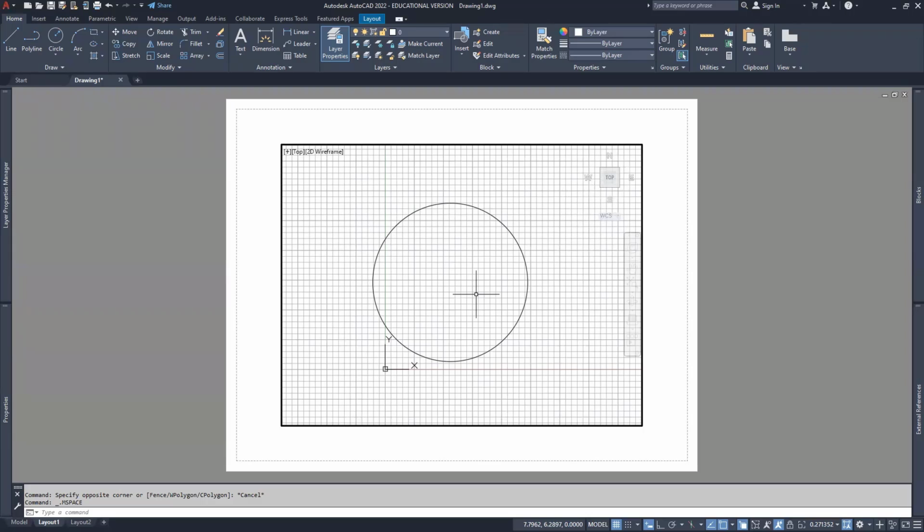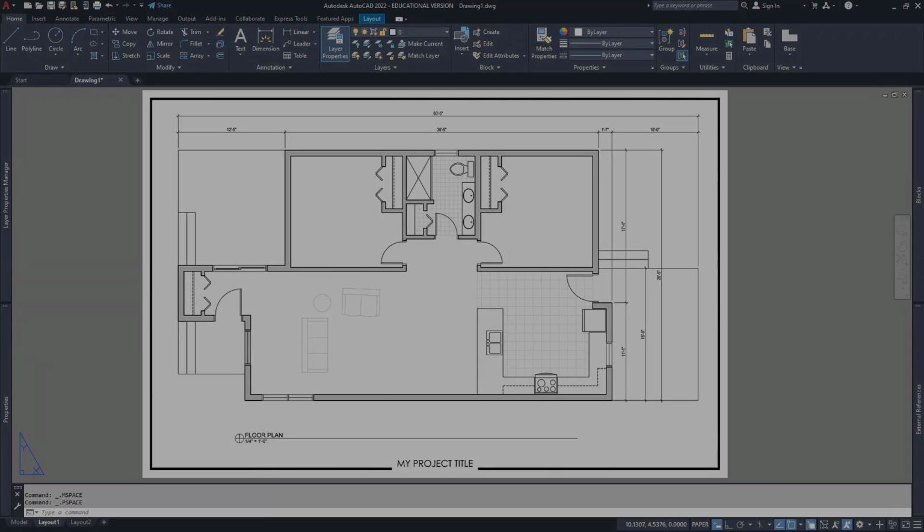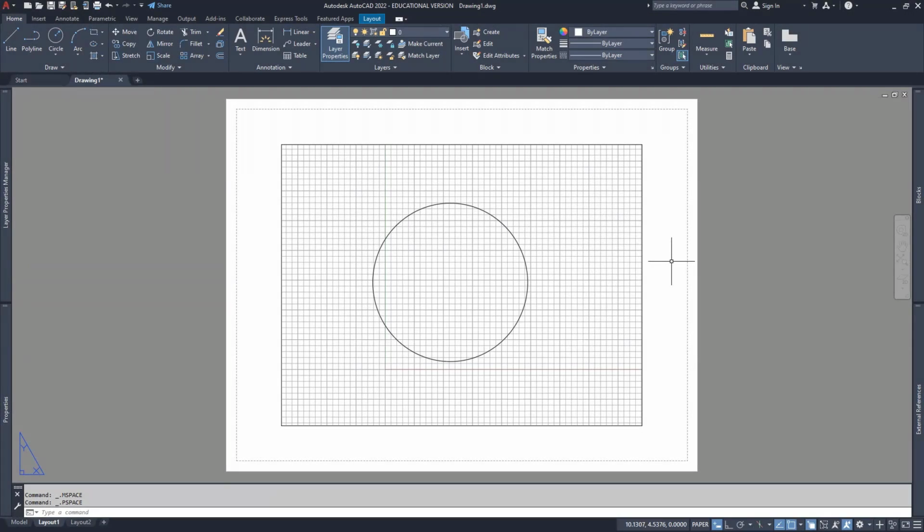And then in paper space, and let me switch back to paper space now, just by simply double clicking outside of this viewport. What I'm going to do is I'm going to place my border so that when I put it all together, it's going to appear as if I have my site plan or my floor plan or my elevations or sections sitting within the border. And then I'm going to be controlling the architectural scale through the viewport.